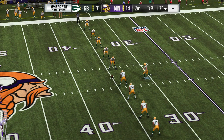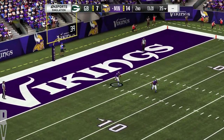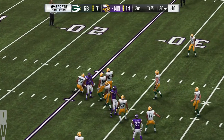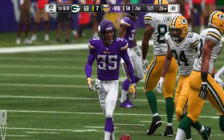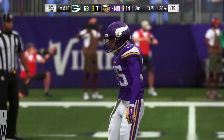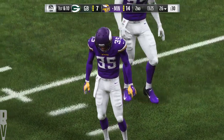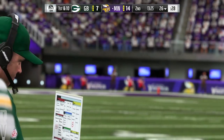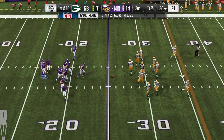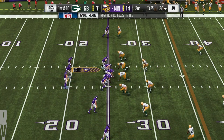Crosby on now to kick it away. To return, here comes Marcus Sherrills. And he'll take this one near the 25, call it the 26-yard line. Now the Minnesota offense set to take over again. And they had to wait a long time to get the football back. Probably not what you were hoping for when you've got an offense that's humming. Agreed. What you were looking for is the defense to get the ball back pretty quickly, right? Hoping for a three and out. So that didn't happen. You can't yell at your D for that. They've got to take care of their own business and reestablish themselves now that they're back on the field.